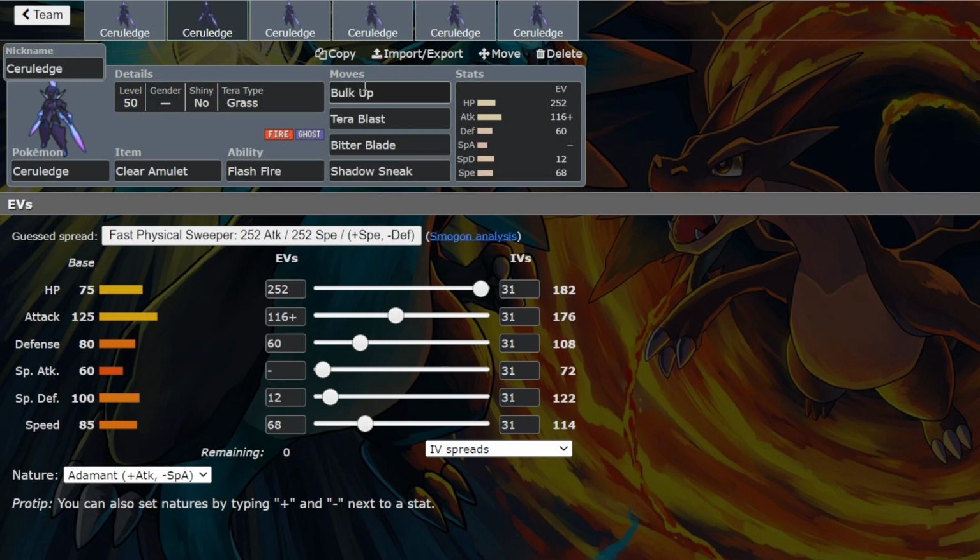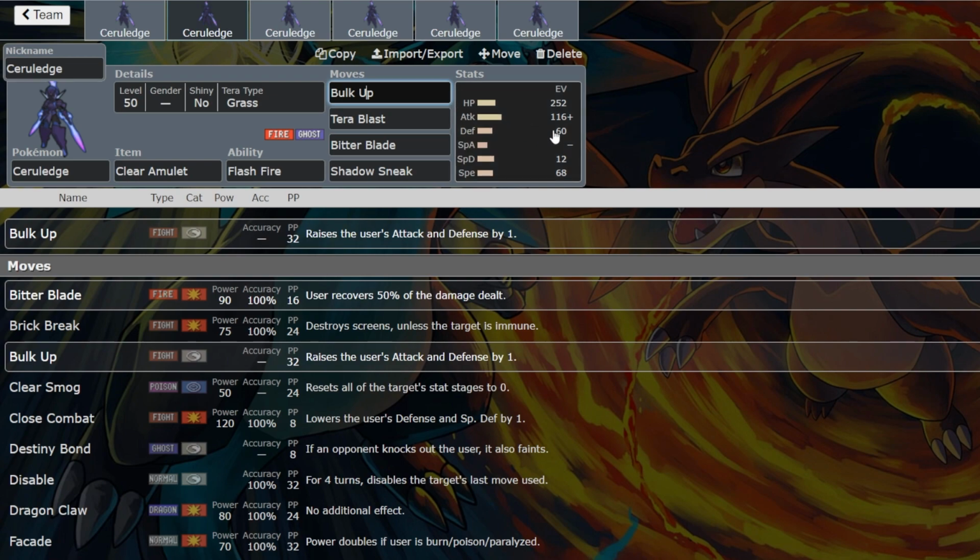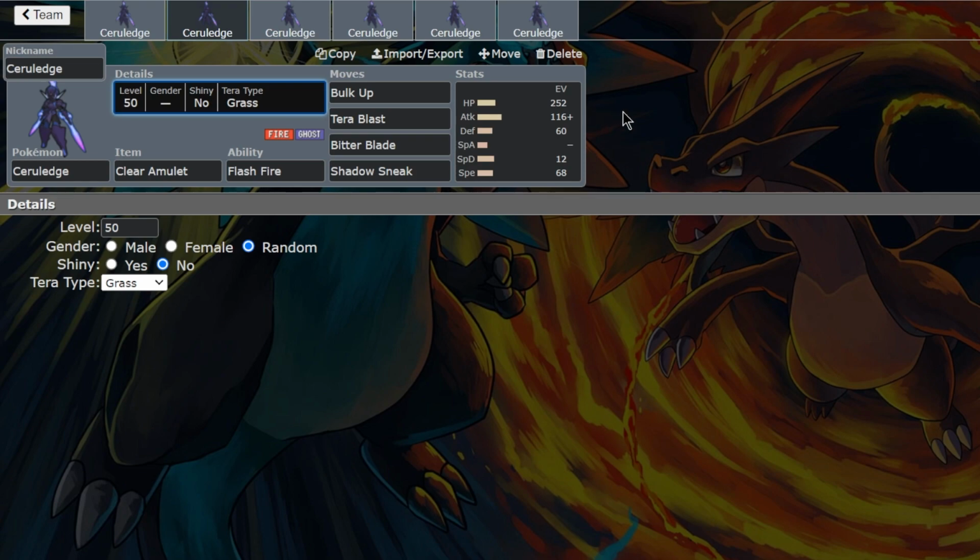So we're running a Bulk Up set. Now, these sets are really cool. They're really good for staying on the field for a long time, and with that decent natural bulk, getting a plus 1 in defense and raising our attack is pretty solid. We're going to stick around for a while. We're running Terra Blast with Terra Grass. Now, Terra Grass is probably the best defensive Terra on this Pokemon anyway, as you lose the fire weakness because of Flash Fire, and you tend to avoid most of your natural weaknesses. It's really solid. It also avoids things like Rage Powder, and you won't be spored by things like Amoonguss. So Terra Grass is a very, very strong Terra type.